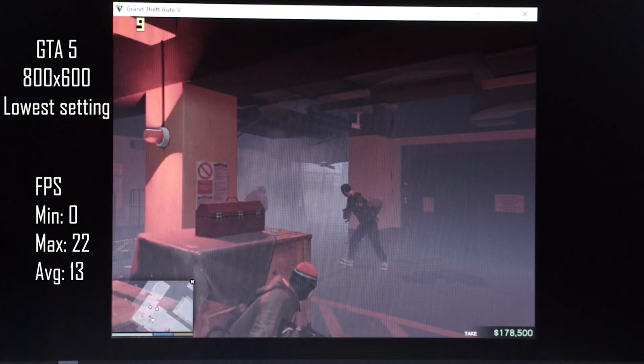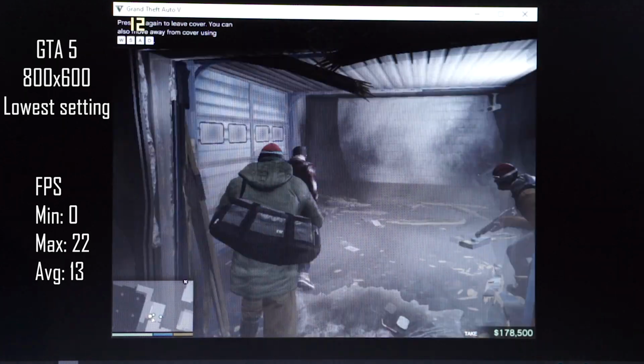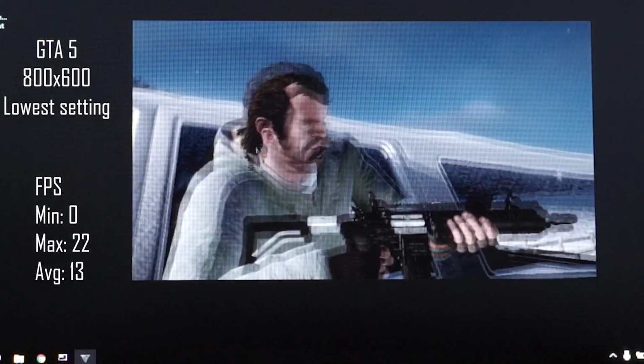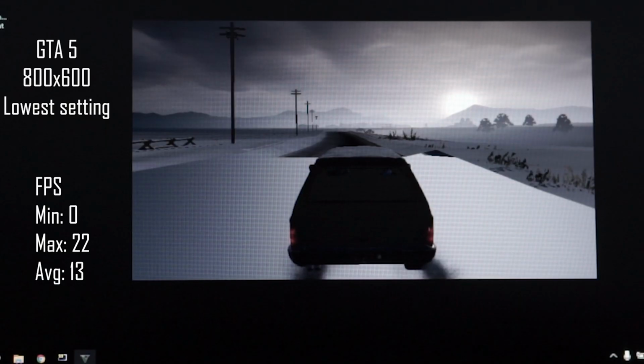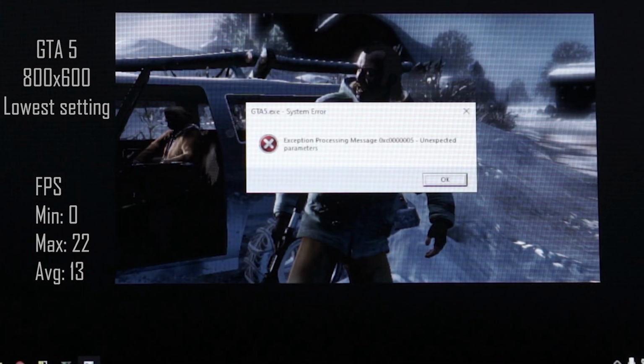After waiting for more than 20 minutes for the game to load, I was shocked and very impressed to see GTA 5 actually run on a computer of this spec. I experienced an average of 13 FPS, huge input lag, stuttering and delayed texture loading. I was unable to make it past the prologue mission as the game crashed. Not playable, but very impressive.